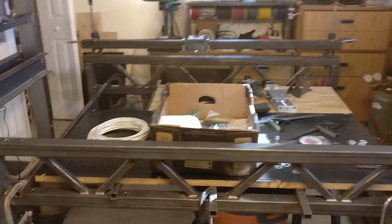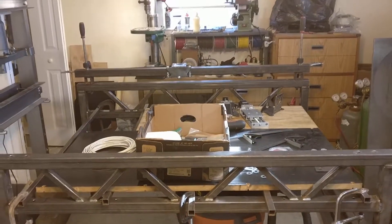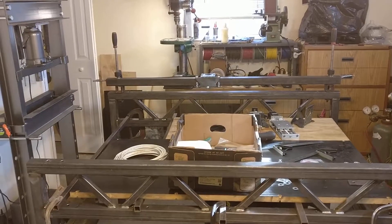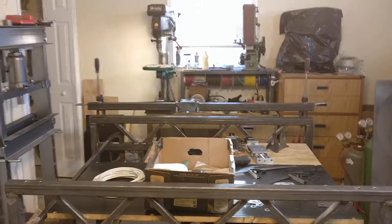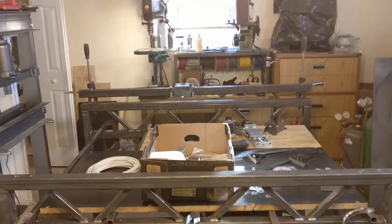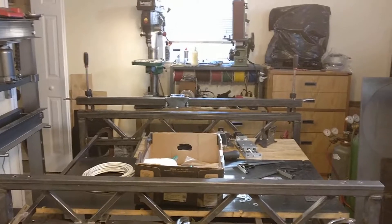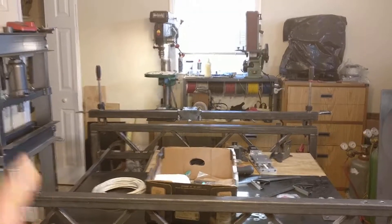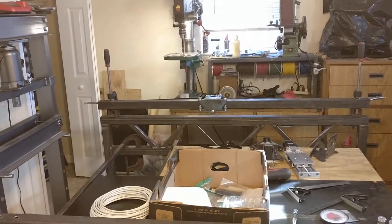I pulled the carpet up and it's concrete underneath, so it makes for at least a passable shop. It's not the biggest, but it's mine, so I make do. This here is the table I'm building, which has turned out quite a bit bigger than I first planned. Initially I wanted a 32 by 48-inch work envelope, meaning I could put a third of a sheet of steel on there. But the more I thought about it, the more I really wanted that much cutting area. That requires compensating for dead space at each end of the axis introduced by your carriage rollers and leeway for where you put the work. So it's turned out bigger than planned, but it will give me the ability to cut a full 36 by 48-inch piece of steel all in one go. And at least this will provide a lot of utility per square foot — my shop vac takes three square feet and that's just a vacuum, much less useful per area. Plus, now I can store it underneath.